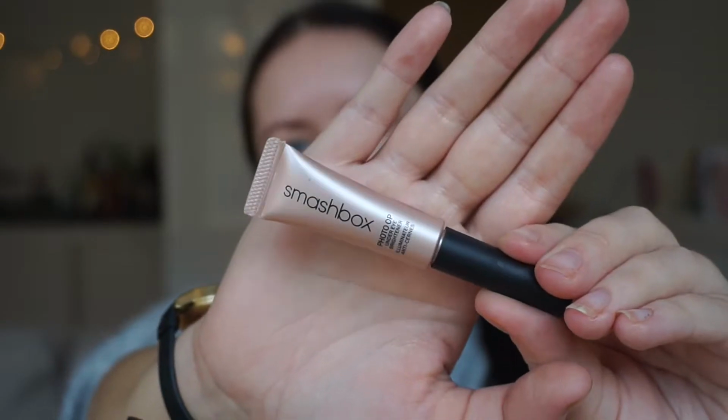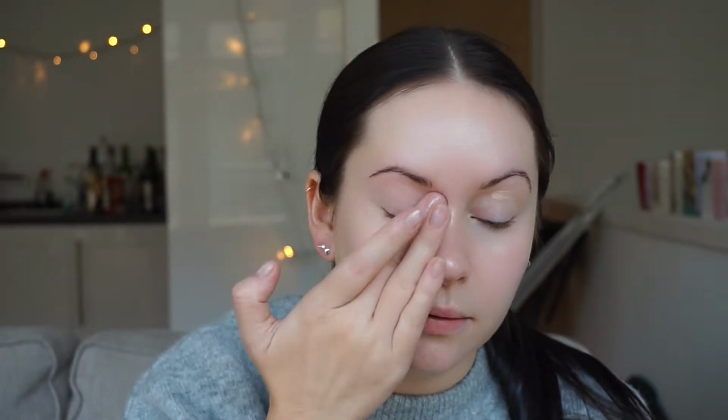Super glowy. This is an under eye brightener by Smashbox. You only need a tiny bit. I literally just tap this into my skin. You don't want to rub it, just tap it in. You might not be able to see, but this is so glowy. If anyone's ever worried about under eye darkness or dullness, this straight away gives a really luminous look.